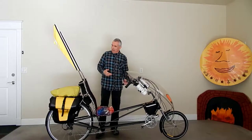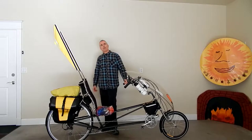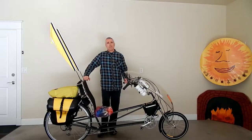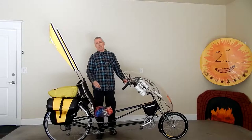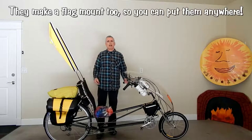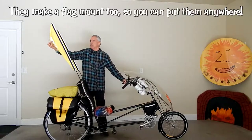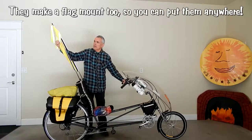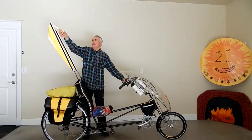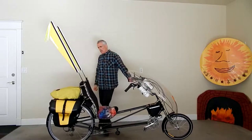I want to show up with yellow everywhere! I even have a yellow jacket I can wear on really cold days. I would recommend heading over to TerraCycle if you're looking for some good flags, whether you're on a recumbent bike or a recumbent trike. You can probably mount them on a regular bicycle too — you just have to be a little inventive. This cloth here is a reflective strip that looks silver, and on the other side it's reflective also, and then there's the yellow with the bright green and reflective silver strip.